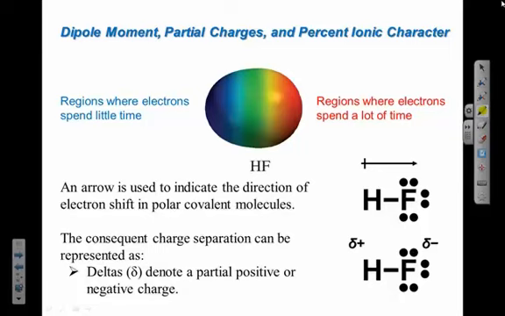But we also want to be able to talk about what happens if I have an entire molecule with lots of atoms. Then where is the electron density distributed? Since most molecules have more than two atoms, we want to be able to analyze more complex molecules and talk about their behavior as a result of the electrons shifting toward the more electronegative atoms in those molecules. So that's what we're going to talk about now. First we're going to start off with a simple example.